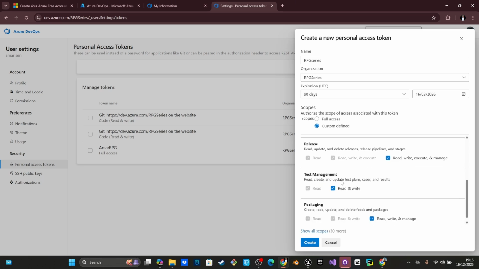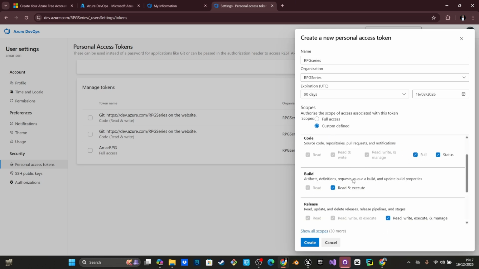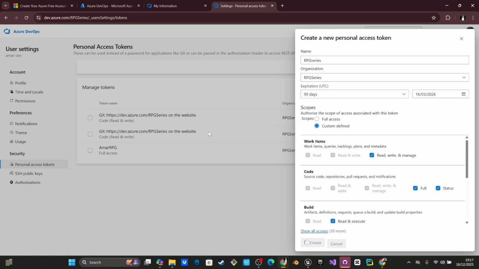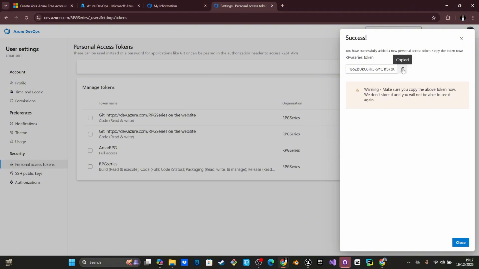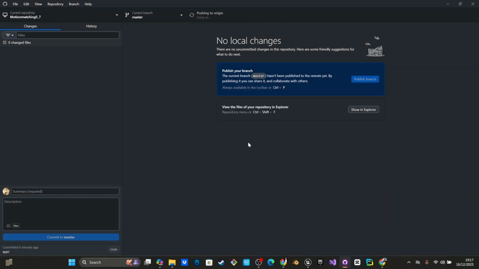Read, write, and manage. Yeah, they all, that should be it. Let's just put this both as well. Yeah, this should be perfect. Let's create one. So let's copy this and paste it here and let's try it out.